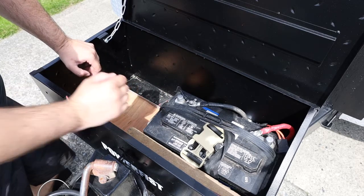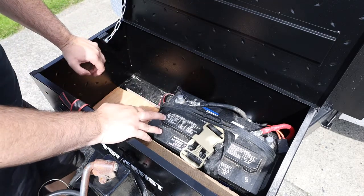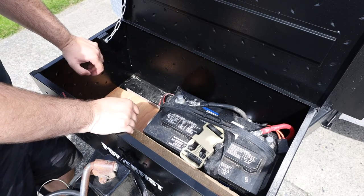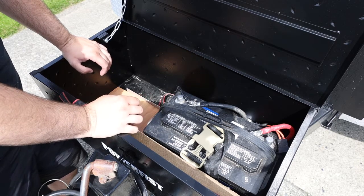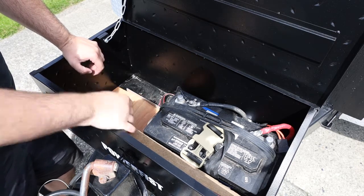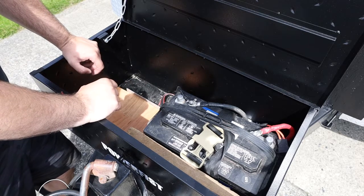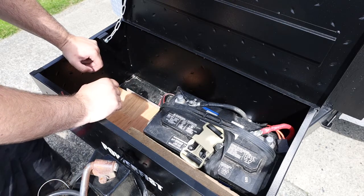So I've already put a safety strap in here. I have a metal container, and if these batteries are bouncing at all, they're going to bounce up and hit my lid and cause problems in the trailer, possibly blow up a battery. I don't want to take the chance, so we're strapping these in, and then we got wood blocks that go in the back and the front, which are just used for the stabilizer legs. So we got our mat down below, and now we'll put in our battery.